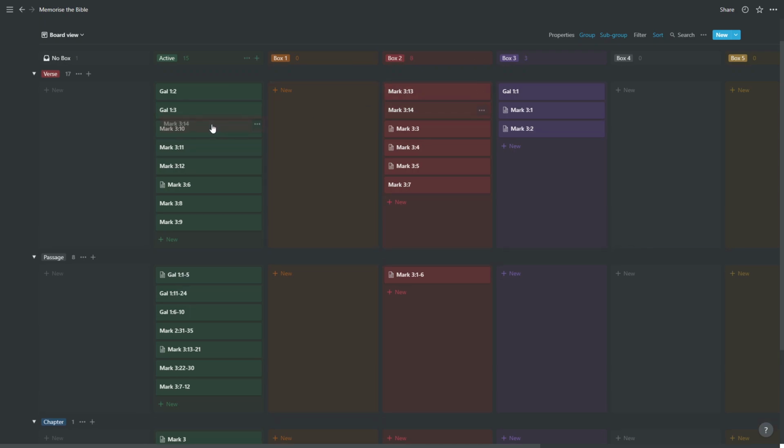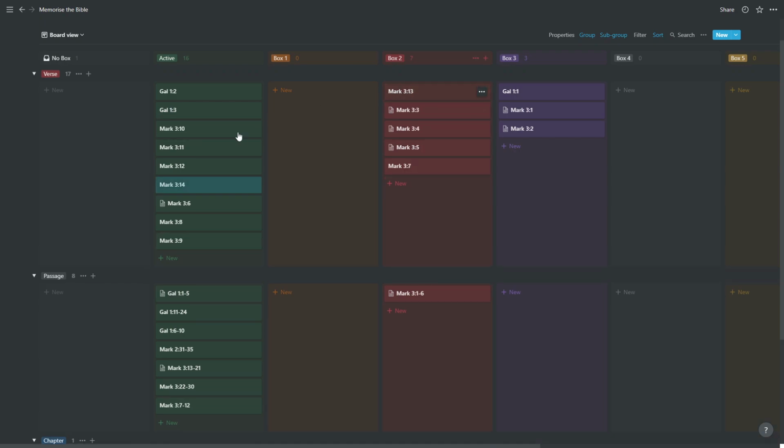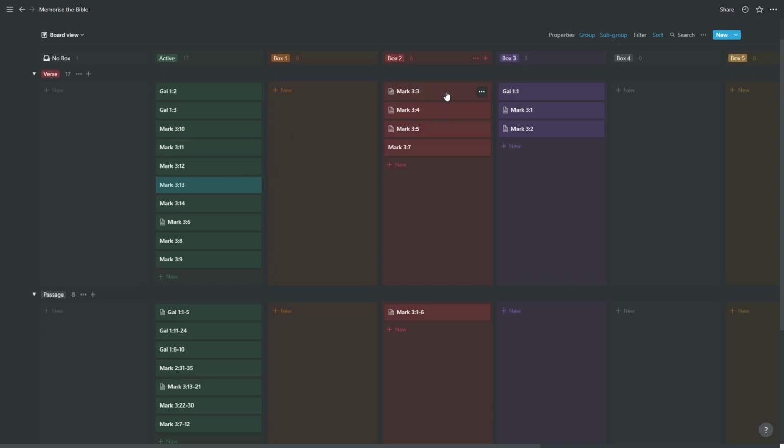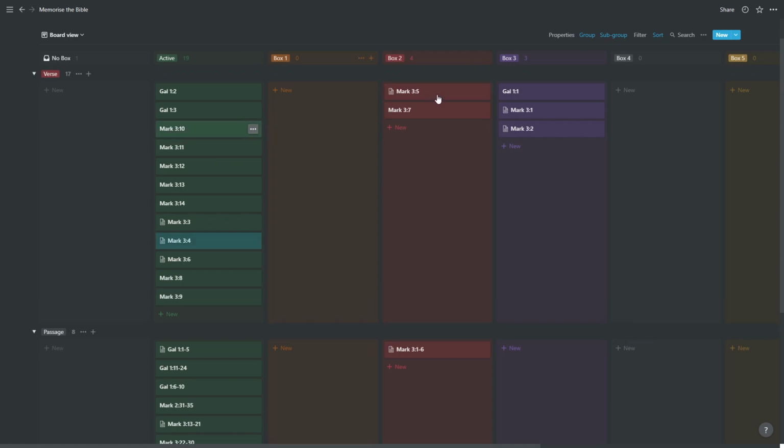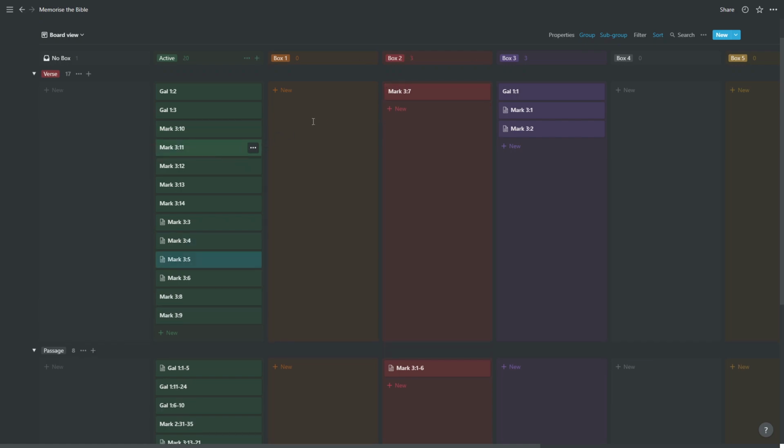The reason we do this is because we want to increase the amount of time between when we first tested ourselves to get it into box 1, to when we test ourselves again to get it from box 1 into box 2, to when we test ourselves again to get it from box 2 into box 3. The way that we do that is by having higher and higher limits. Box 1, we might limit to 5. As soon as we have 5 in there, we practice everything in that. Box 2 might have 10. As soon as we hit that limit, we practice everything in box 2. And box 3, we might have a limit of, say, 20. As soon as we get 20 items in here, we will test everything and either move them up one or move them back down to active.